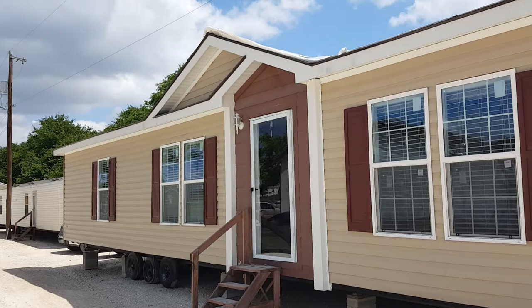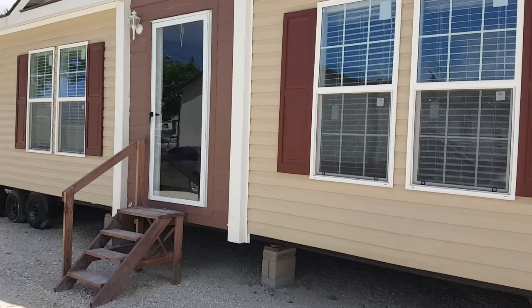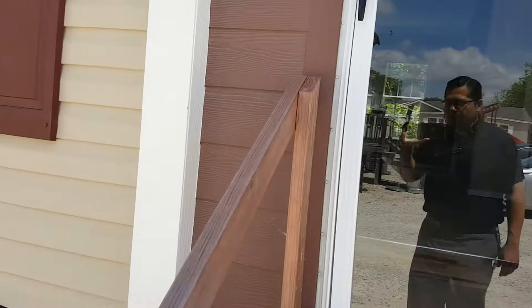Along the outside we have one, two, three, four, five big windows, and up on the top you have the different angles for the roof that makes it look beautiful instead of just a straight-line roof at the top. Vinyl siding around the outside, and you have these two pillars on each side of the entry door and a light fixture up there for your deck lighting.